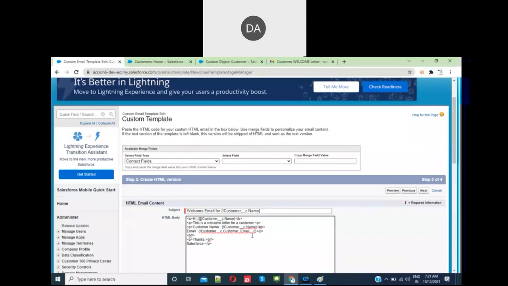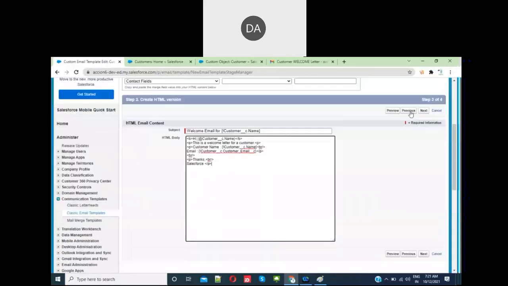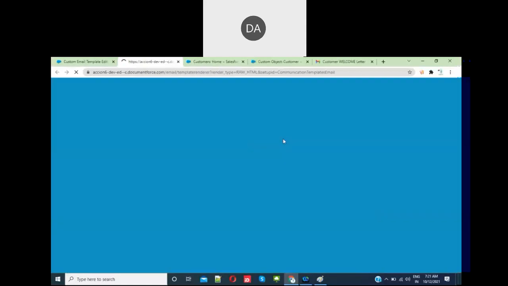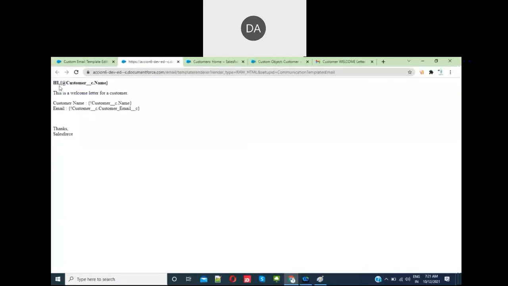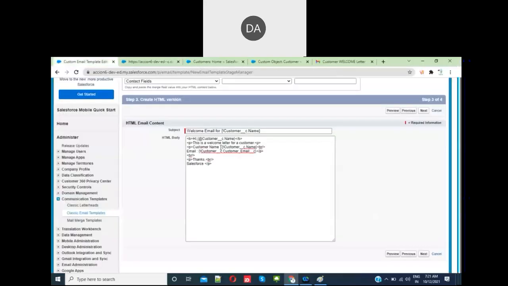Okay, so this is done. If you see how it looks like, Hi, as it is bold, it will be like this. Okay, this is a welcome letter for customer. Customer name, customer underscore c dot name. Okay, why is it not working with merge fields?